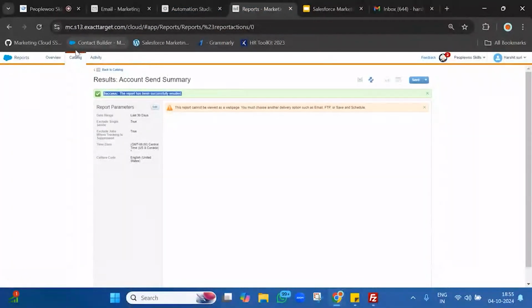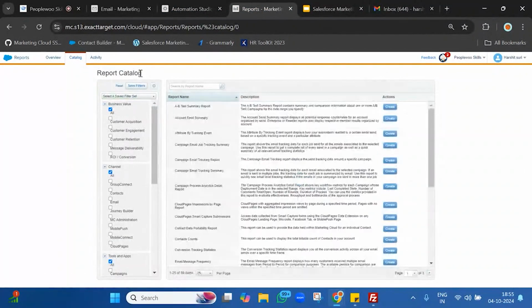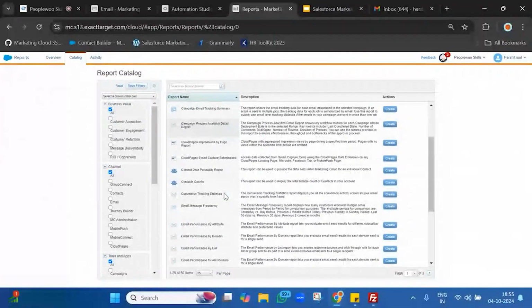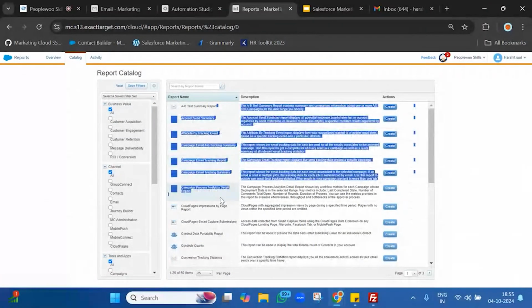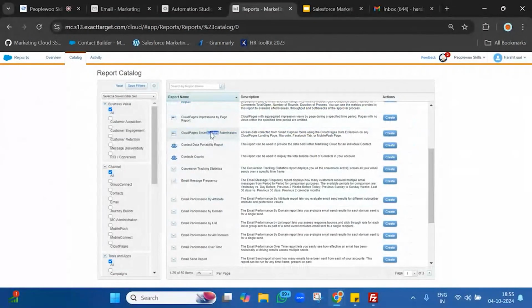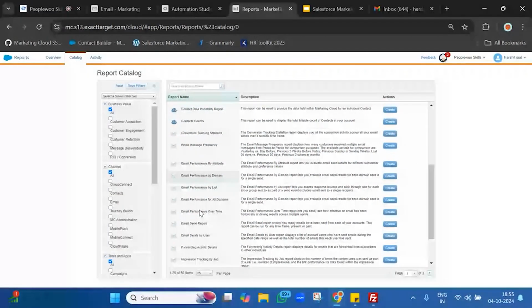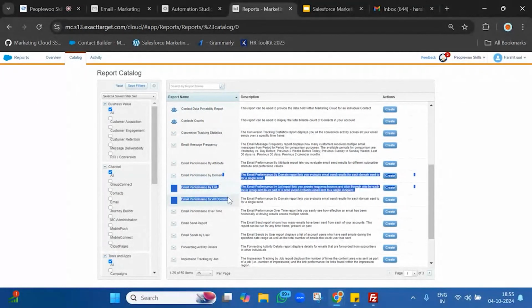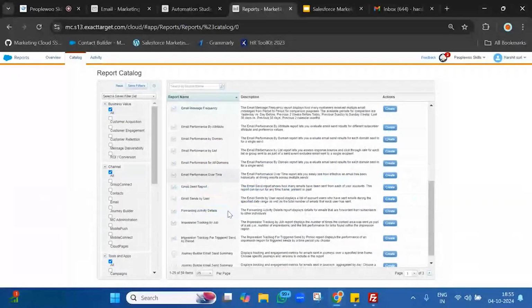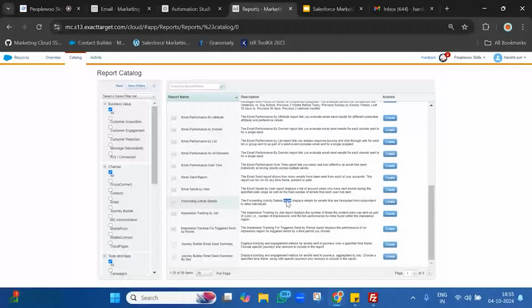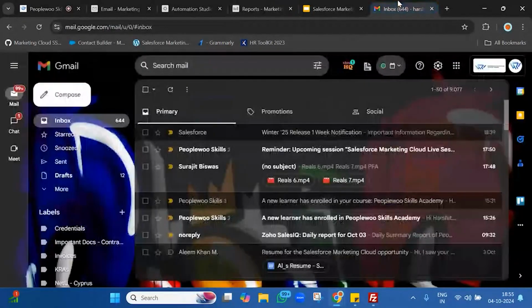So there are plenty of catalogs available inside the analytics builder, ranging from email studio reports, cloud pages reports, email performance by domain, by list, by all domains over time. Read the description and identify report is suitable for you.